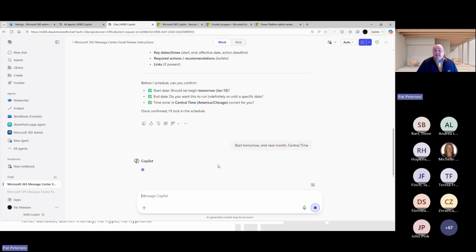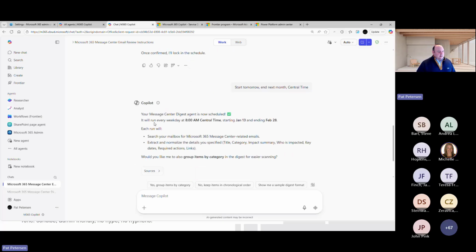Granted, this is not going to go into Teams. This is not going to post me a message inside of Teams, right? Because that's really the key piece that we're leveraging here. But if you don't want it in Teams, if you just want to get prompted on a consistent or regular basis, this is an option for you to look at as well. Again, I'm going to show you where those scheduled prompts are located here for you. But the key takeaway is that if you don't want to fully build a workflow, but you want some of those scheduled prompt items and you want to give it more clear directions on what you want to do, you have the ability to do that.